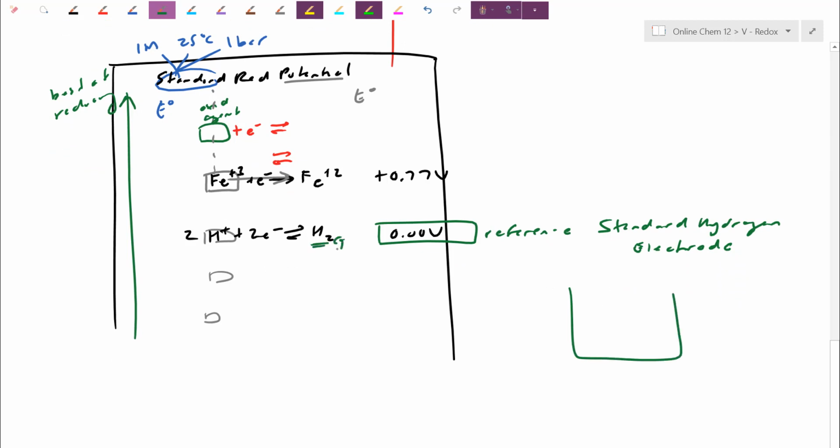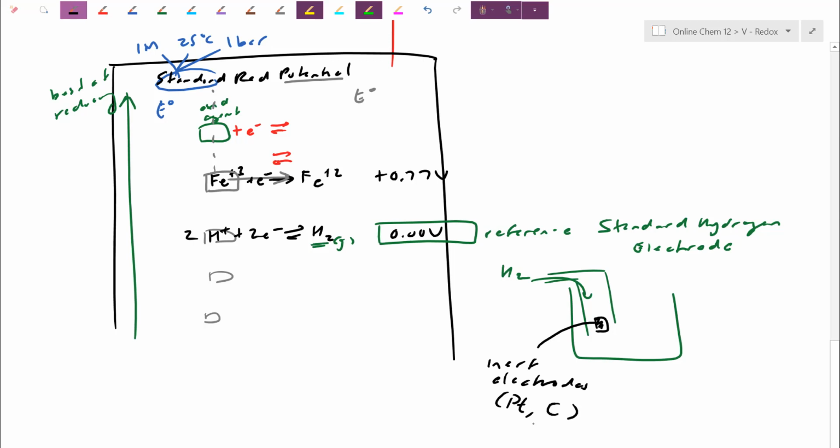On the one side, we have hydrogen as a gas, so I need a contraption here to actually bubble in gas. Whether I'm going to bubble in H2 or H2 is going to be bubbled off. We're going to typically use an inert catalyst, an inert electrode. Inert electrodes, as we've seen, they basically are so bad at oxidizing and reducing, they just sit around. The two that we had were either platinum or carbon. So this is just a temporary holding place for electrons. Let's say I bubble in hydrogen. Hydrogen, upon touching this platinum, it drops off its electrons and actually releases H plus in solution. So H plus, it's going to be 1 molar, so that we're at standard state. This is the standard hydrogen half cell.